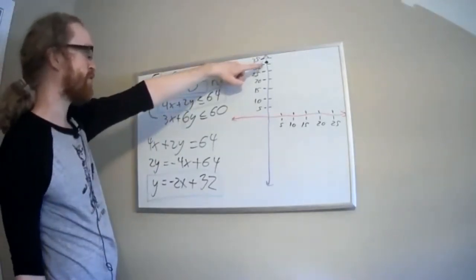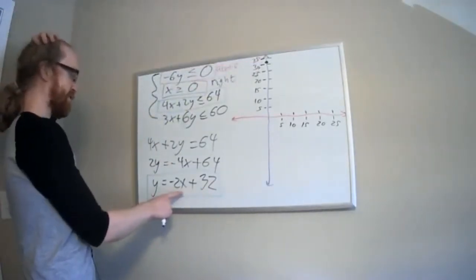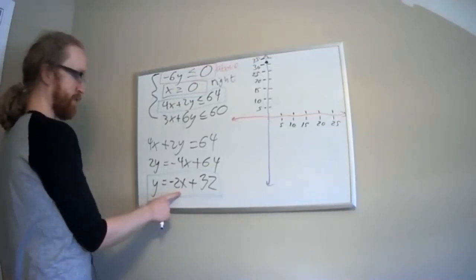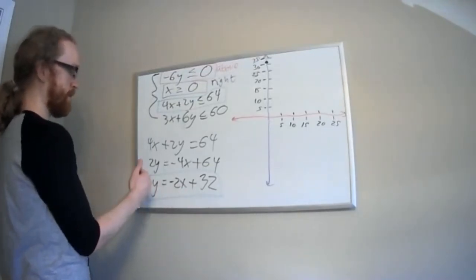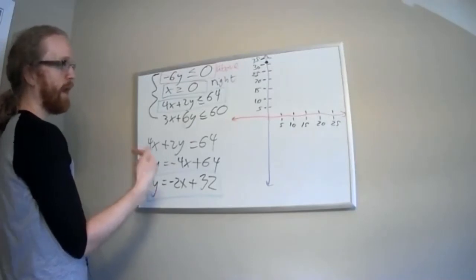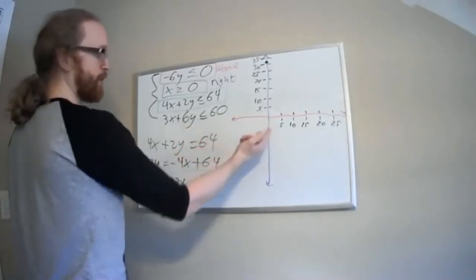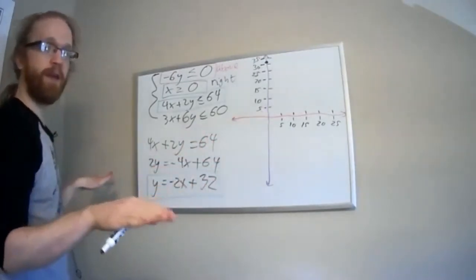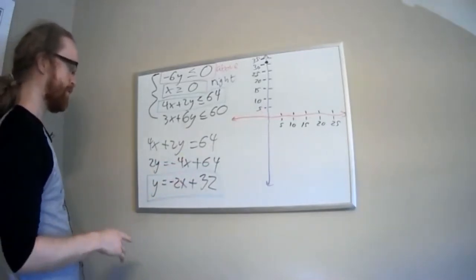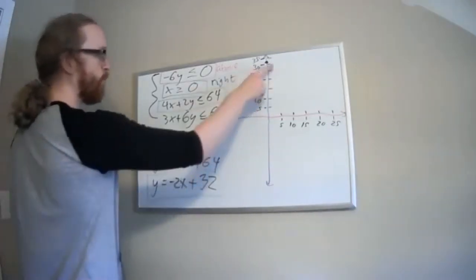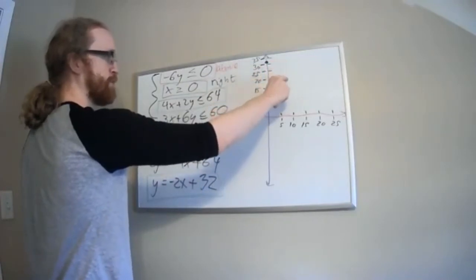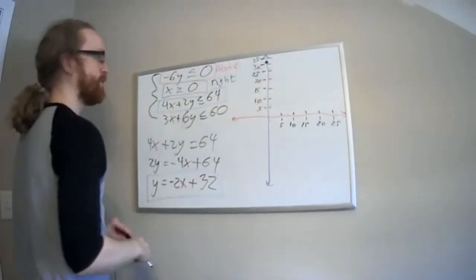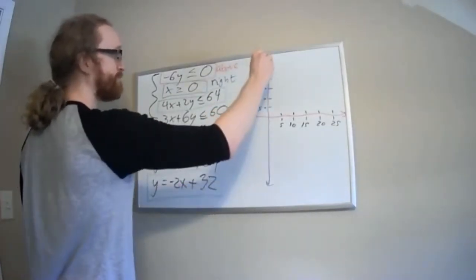32 falls somewhere between 30 and 35. And now I need to use the slope to find another point. The slope is -2, so every time I go to the right by 1, I should go down by 2. And the fact that I changed the tick mark values doesn't matter. It still works out that if I go to the right by 1 tick mark, I should go down by 2 tick marks. You know, because what am I really saying?